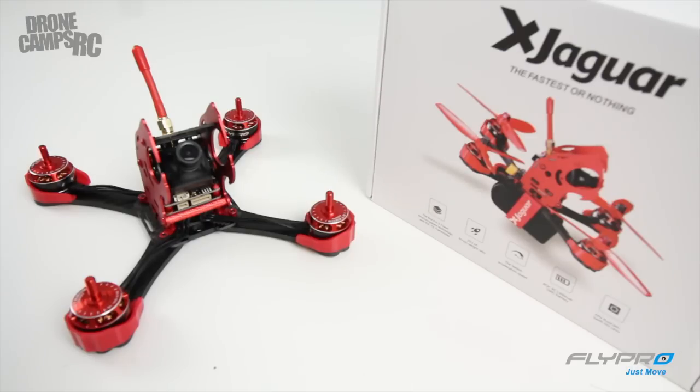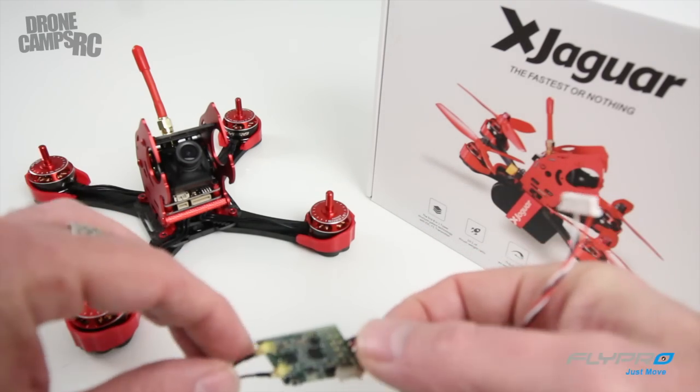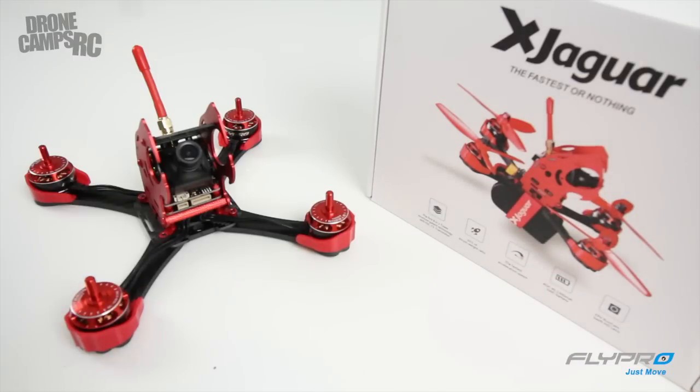This is a 190mm size quad, carbon fiber frame, supposed to be really fast to build. It does come in this kit form right here — you can see the box to the right — and I put this together in under an hour. The website says 30 minutes, but if you take your time and do it right, you'll do a little bit of soldering for the motor wires to the all-in-one PDB on the very bottom, and then you don't have to do any other wiring for your camera or PDB aside from the motor wires. After you do the motor wires, you stack the boards one on top of the other, put the screws on, plug in the camera on the side, and plug in your receiver on the side port as well. You can use PPM, SBUS, or PWM, and it's very simple to set up — the quickest X-frame I've ever built.